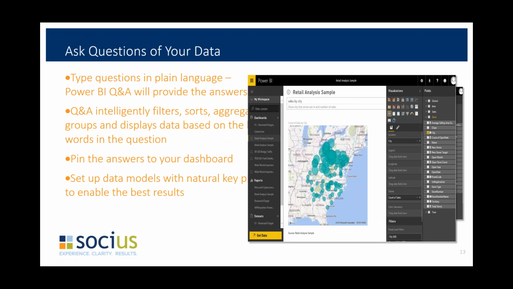I'm going to let Neil show this a little bit further, but you can ask questions of your data. You can see on the right side over here, we're trying to do an analysis of some of your sales. In this browser, we just typed sales by city. This map wasn't here before, this wasn't pre-built. It knows sales and city, and it takes the city name or the zip code and populates this. Neil will show you some further ones where you can, as we call it, interrogate your data to ask questions that people may not have thought of.